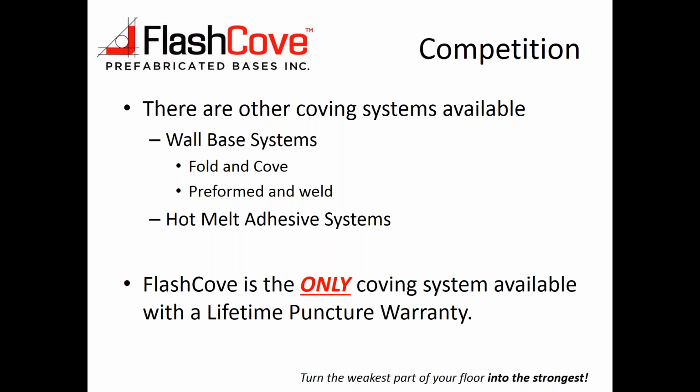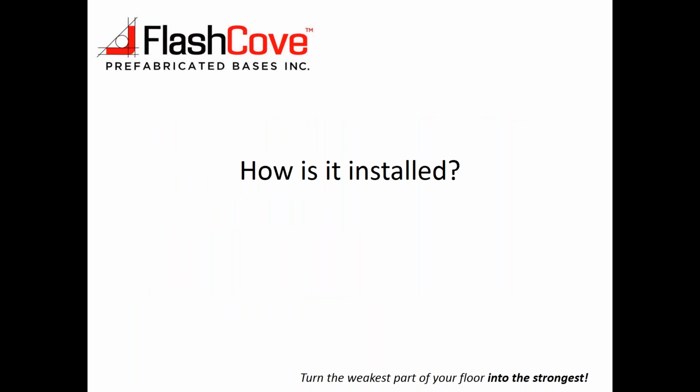And those 3 pieces were something that happened. They actually happened in the same facility, and we went back and determined what the issue was and were able to fix that. And so that hasn't happened since then. So you can understand where we're coming from a standpoint of confidence in the product and us standing behind the product and just the overall feel of this product as a solution for the flooring industry.